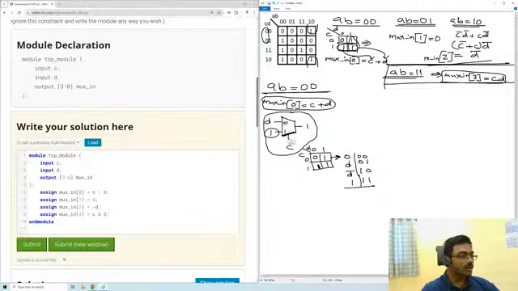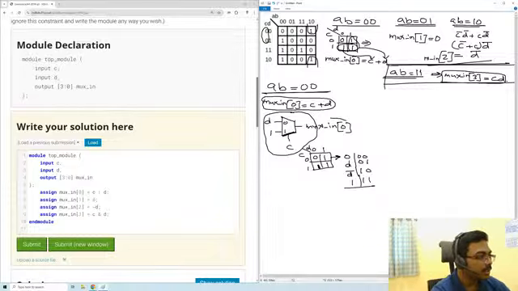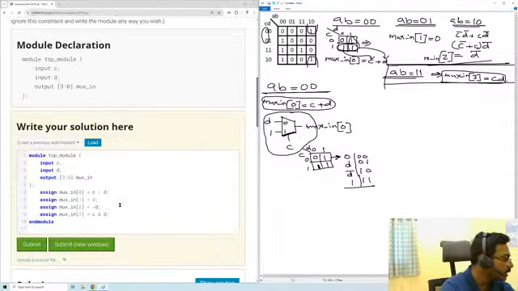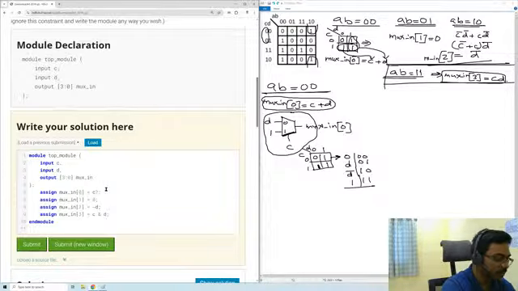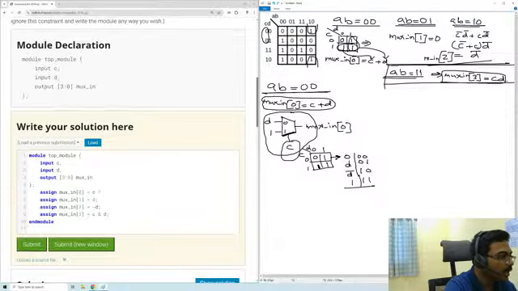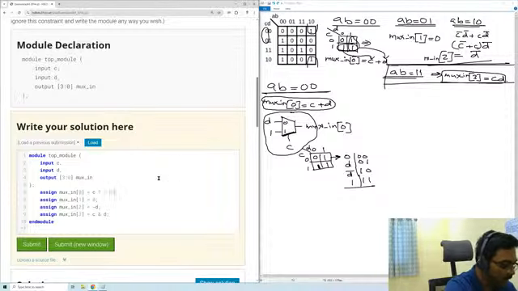Okay. So this is the mux input of 0. What I am saying is, I am checking the value of C. If C is 1, what I am giving is 1'b1.